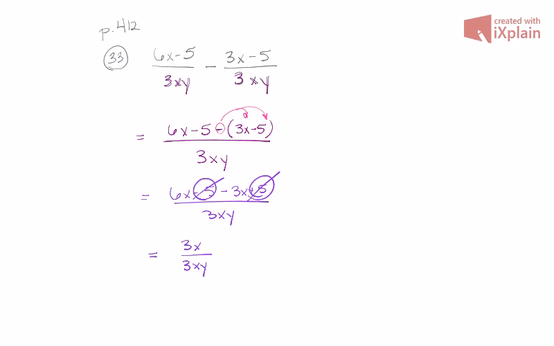So finally, what you can note is I have a 3 in the numerator and a 3 in the denominator, so I can cancel those out or reduce them out. And the same thing with the x's. I have an x in the numerator and the denominator, so I can reduce those out. So my final solution then will be 1, and again, I have a 1 there because I've reduced the top part, or the numerator, out completely. And all I have left is a y in the denominator. So this is my final answer. I've cleaned it up as far as I can go, and there you are.